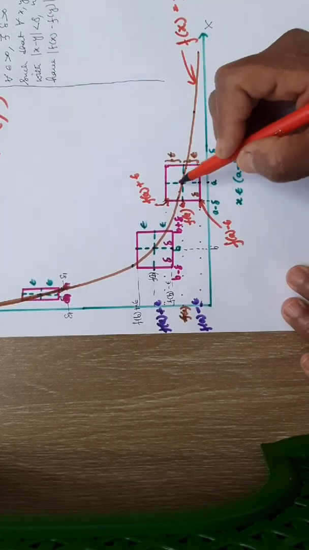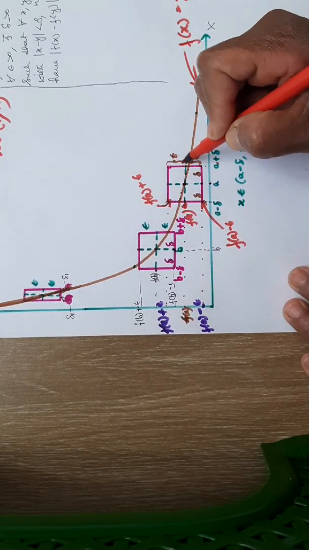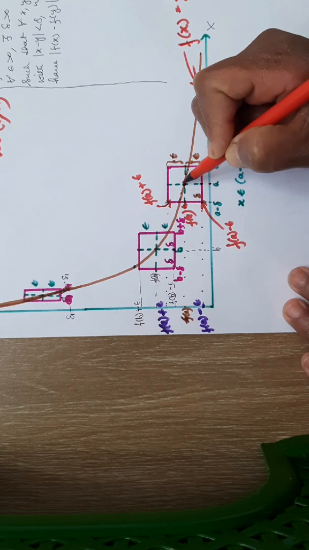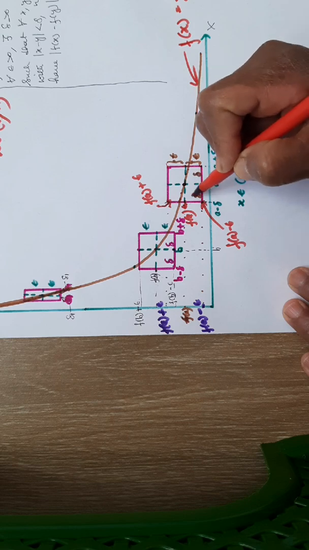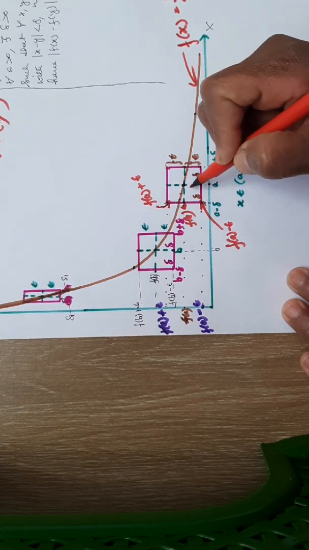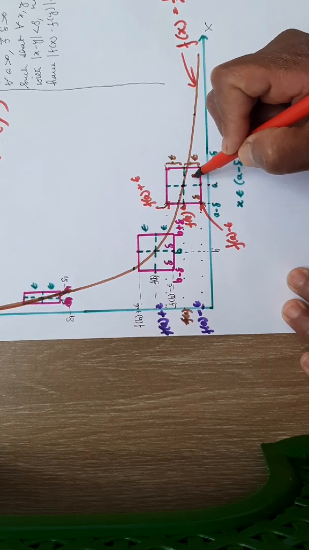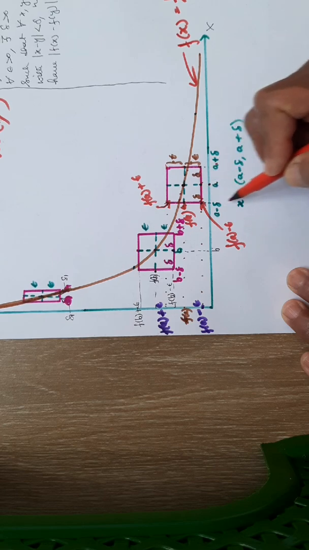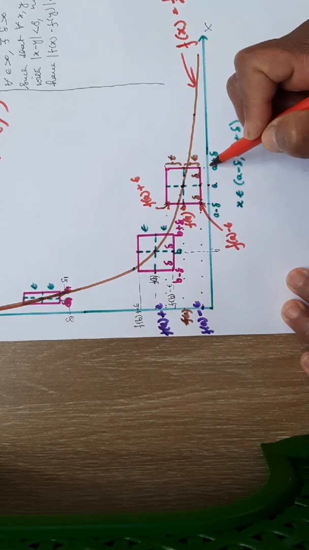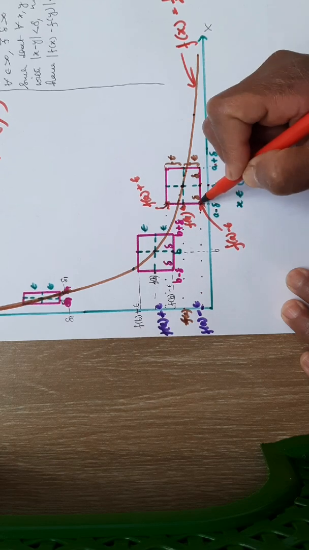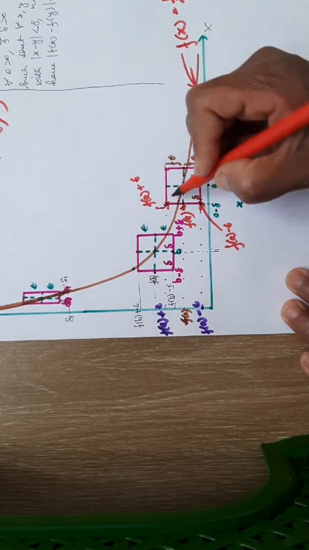Now here you see that if I take this epsilon to be this much, the length from here to here, then take a point A here. Considering this delta to be this much, for this point A, this particular delta works. That is, if I take any point within this range, A minus delta to A plus delta, then the value of f(x) will lie between f(a) minus epsilon and f(a) plus epsilon.